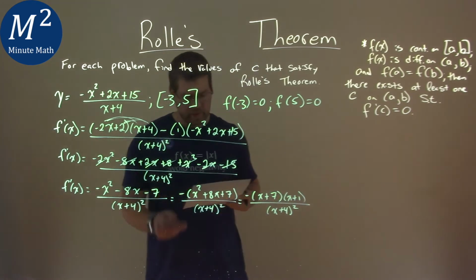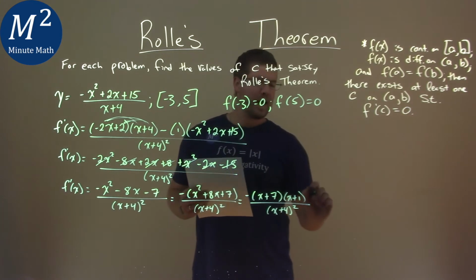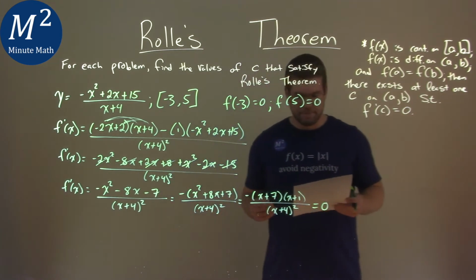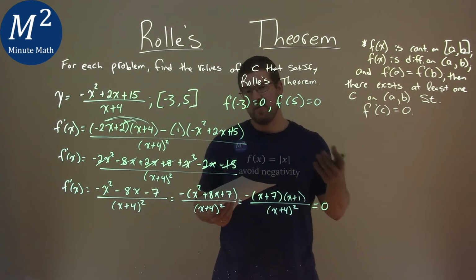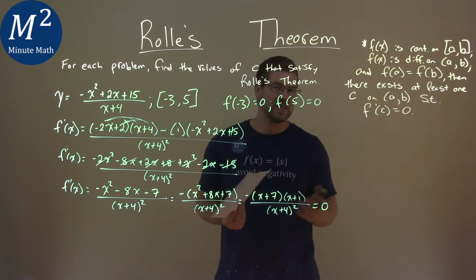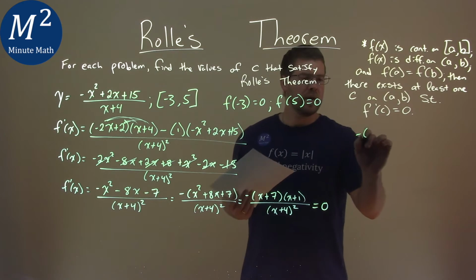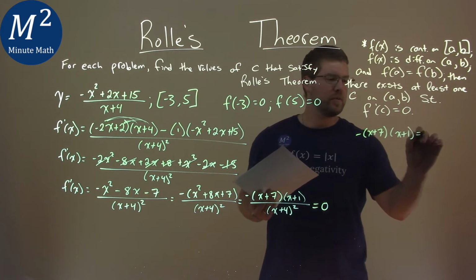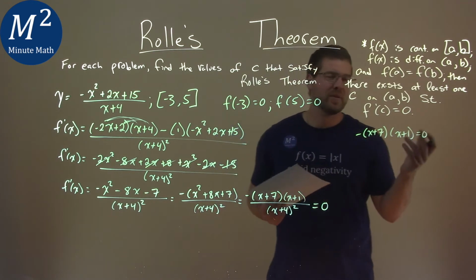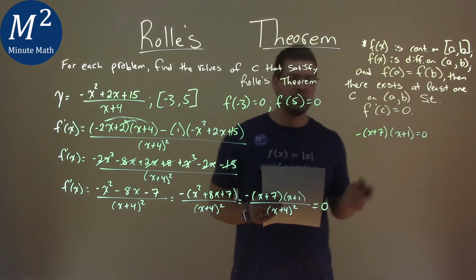All right, so Rolle's theorem here, once we found a derivative, we want to have it equal to 0, and we're going to solve for our x values, which is our c values here. Now, to do that, we only really care about the numerator of a rational function. The denominator, if it equals 0, it's undefined there. So we take our numerator, negative x plus 7 times x plus 1, and set it equal to 0. The negative I don't really worry about, because if I divide both sides by negative 1, it eliminates, because 0 doesn't really do anything.